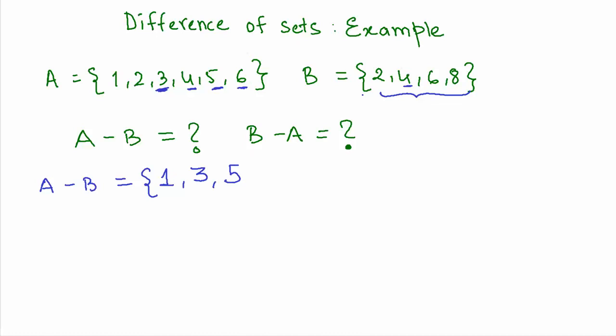And that's pretty much it. So A minus B is a new set that has 1, 3, and 5. So the set A has these three elements which are exclusive to A and are not available in B.